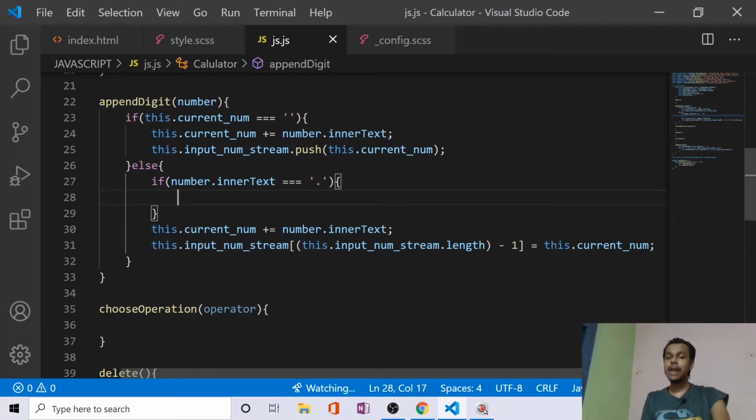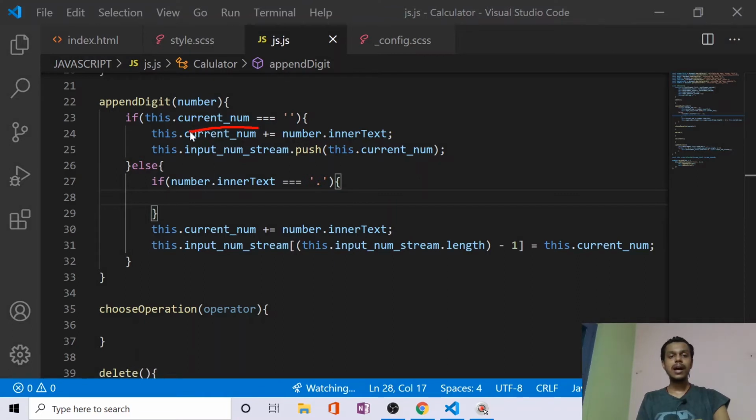To check whether we have a decimal present previously or not, there is a method in JavaScript called includes. With the help of that we can check whether we have the decimal in our current num, because we are appending all the numbers in our current num.